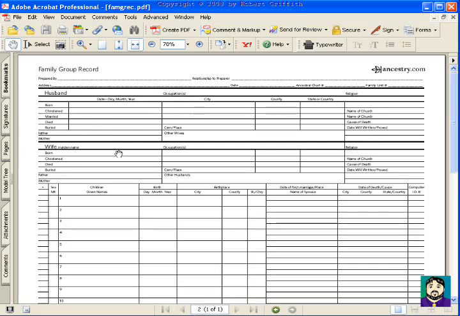Now I say questions because the most important thing you can do in starting your genealogy is to question everybody that knows the information. Parents, grandparents, great-grandparents, great-great-grandparents, if you have anything like that, aunts, uncles, cousins. You'd be surprised at somebody that may know something, or there could be a family Bible somewhere that somebody knows about. And write things down that you don't think you're going to need.